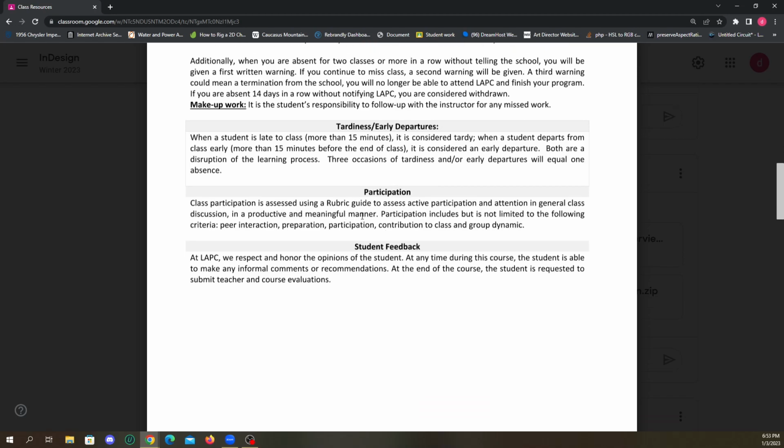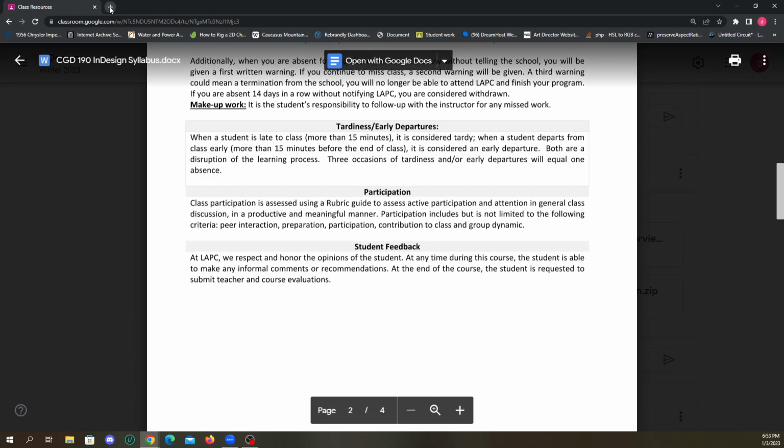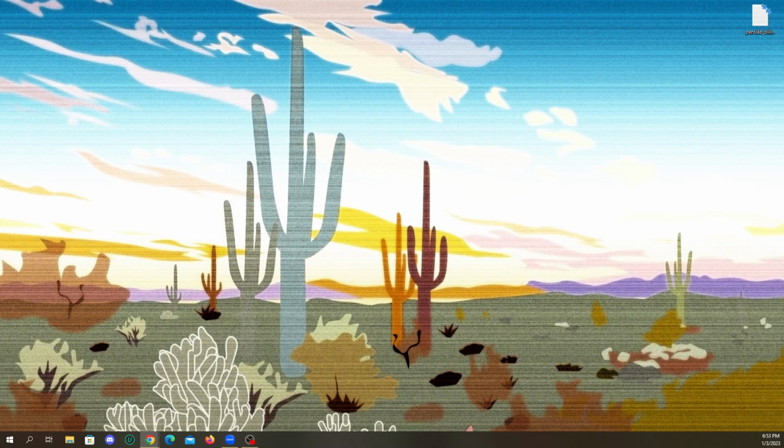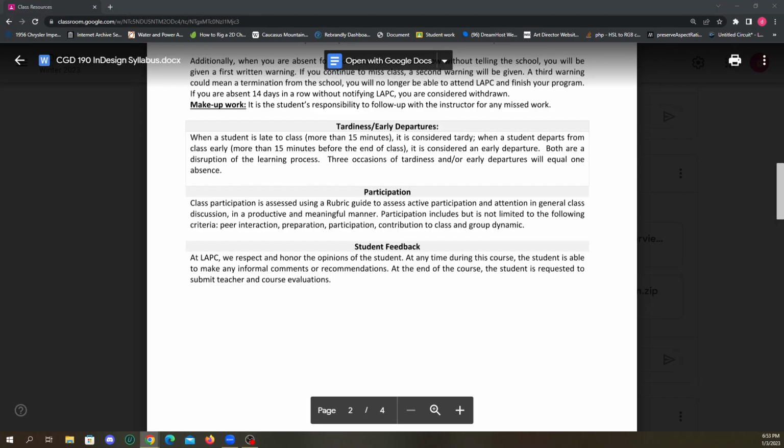I'll be using a rubric for participation, just so you kind of see what the rubric looks like. I'm recording this and I don't want to show names in the recording, so let me see if I could minimize this. Nope. Okay. That's the way I designed the page.